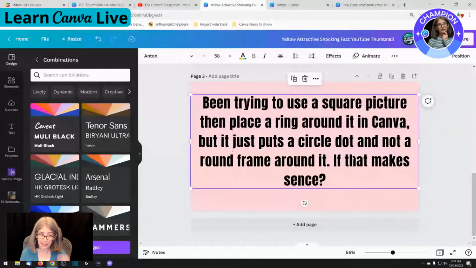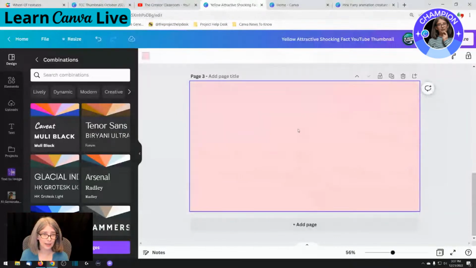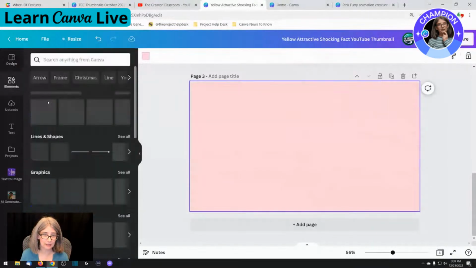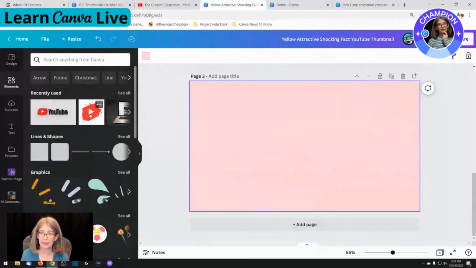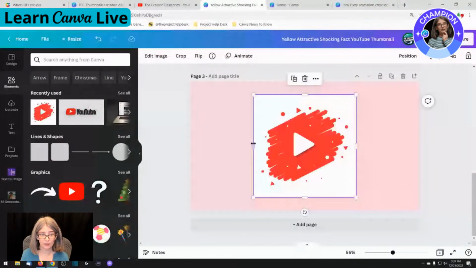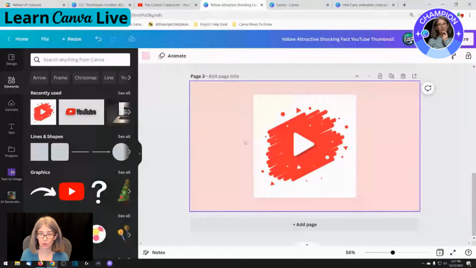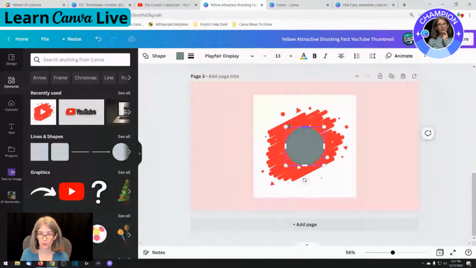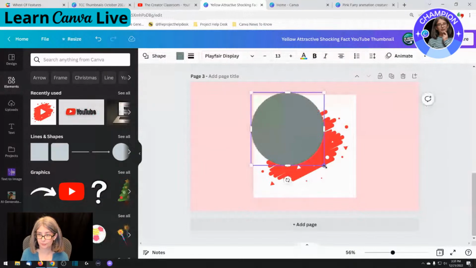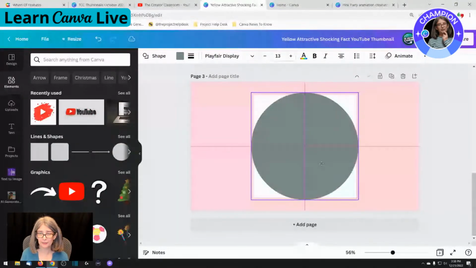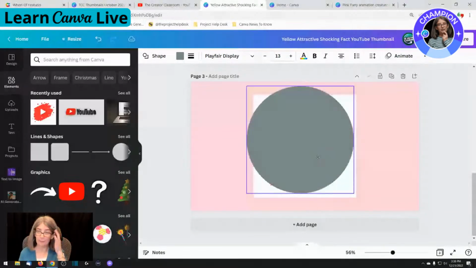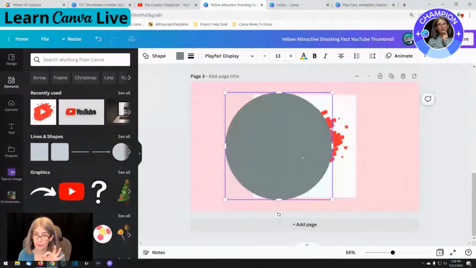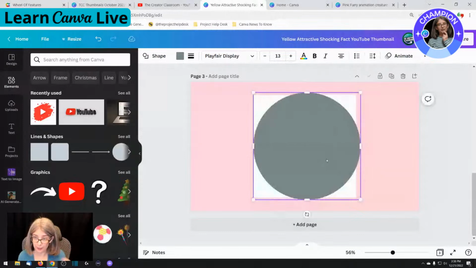All right, so if I'm understanding right, you want an image, and you want a circle around it, but all you're getting is this. I may not be understanding you 100%, but I'm going to show you two things. The first thing is that you can take a circle shape just like this and make it have a border.